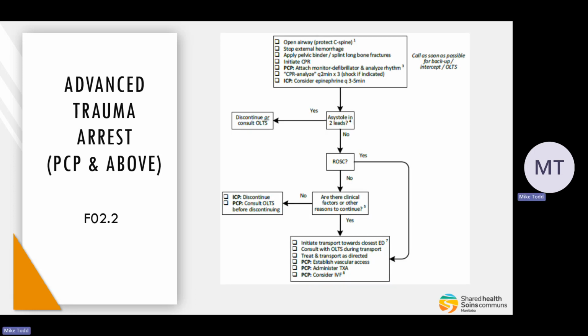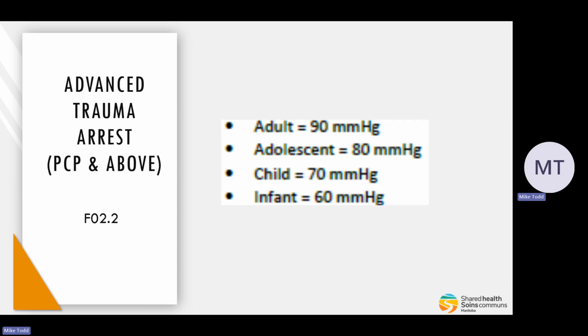Now, like I said before, you can consider IV fluids. So with that, we want to do permissive hypotension because even though they were in arrest, we don't necessarily want to just jam a lot of fluid in them because that can dissolve clots, dilute clotting factors, and increase acidosis. And again, especially in trauma, if we're giving large IV fluid boluses, we want to go with Ringer's, not saline. Ringer's has been proven to be more effective in trauma than saline.